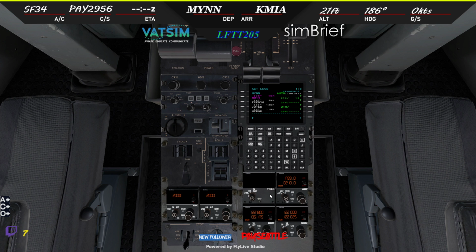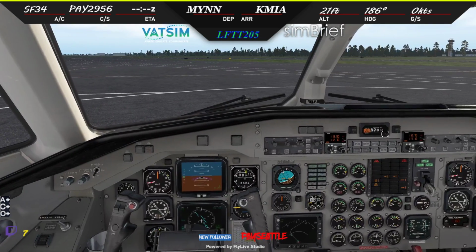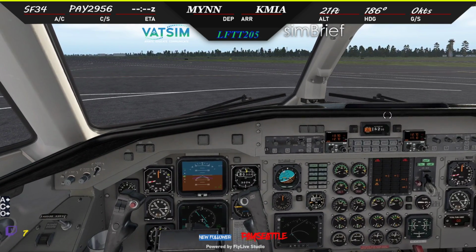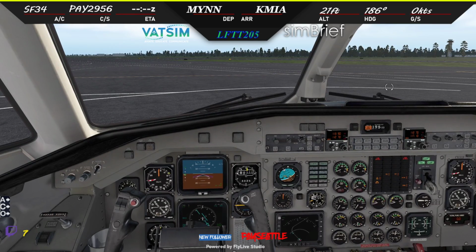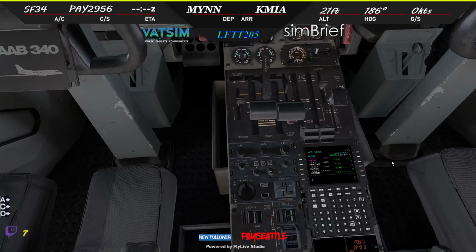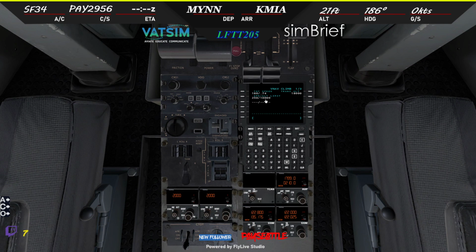So our flight plan, which has been powered by SimBrief, has told us that they want us to fly at 20,000 feet. So we are going to pre-select 20,000 in our MCP. There we go. And we're now going to put it in the flight management computer. Make sure our climb is 180. And we'll be cruising at flight level 200. And we'll be descending at 200 knots. So there we go. So this is what it looks like. And that's about the size of it.